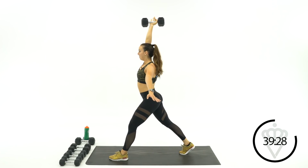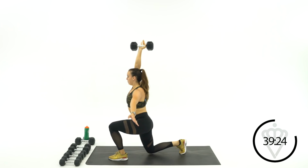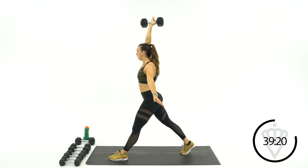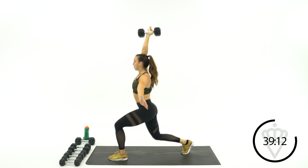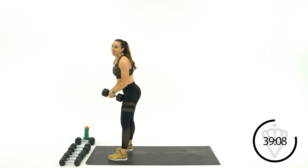Almost there. 15 seconds. Keep that core tight. Keep your arm close to your head. Press, press, press. Come on. We got it. Keep your knee out in front. Don't let it cross in towards the middle of your body. And rest. A couple seconds over there.